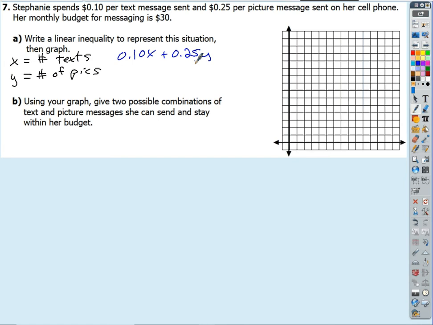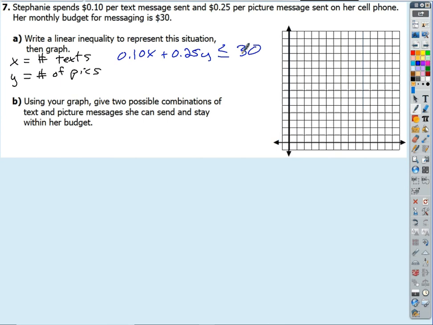So what does the 30 have to do with it? It's the limit. Okay, so then if her budget is $30, what are some amounts that she could safely spend? Anything less than $30. Could she spend 30? Okay, so anything $30 or less. Does that make sense? So how would we say that as an inequality? Less than or equal to. Less than or equal to 30. Good. There we go.